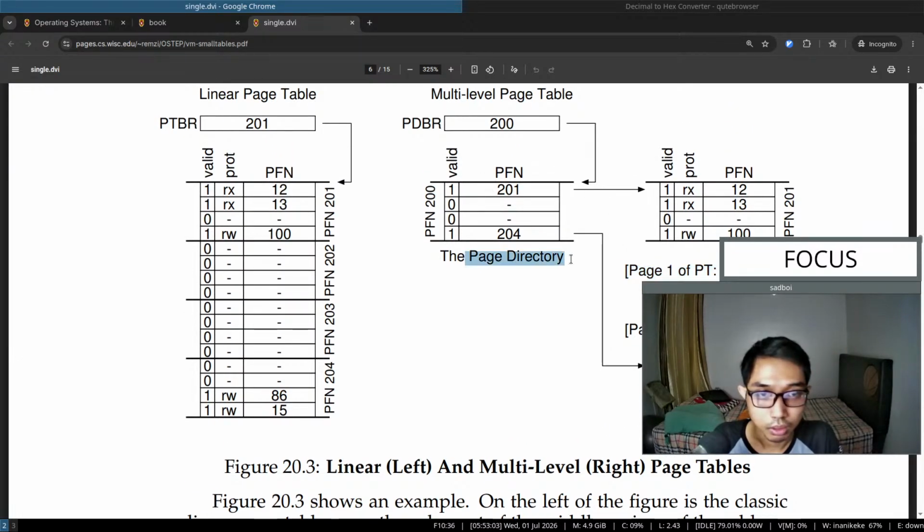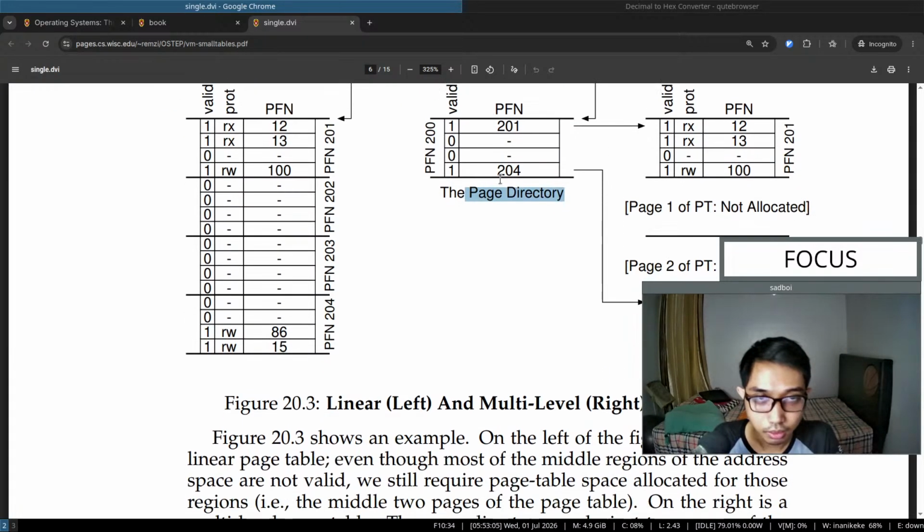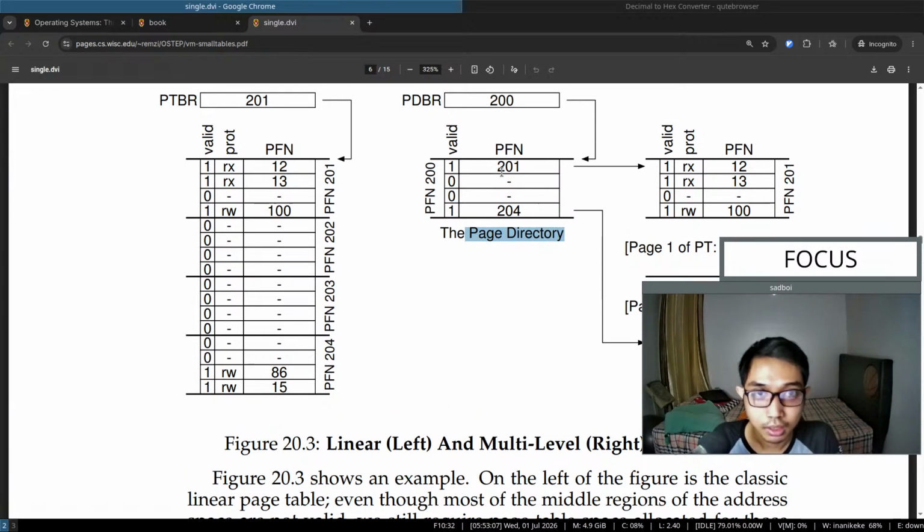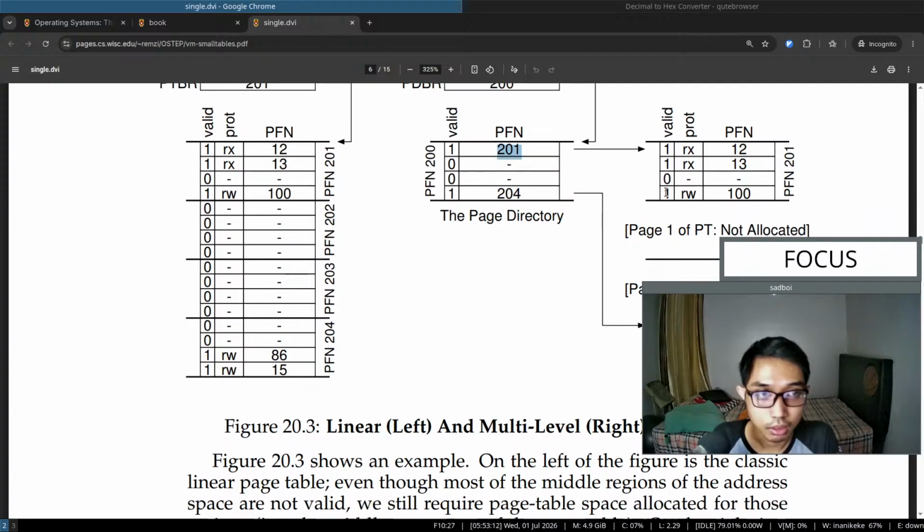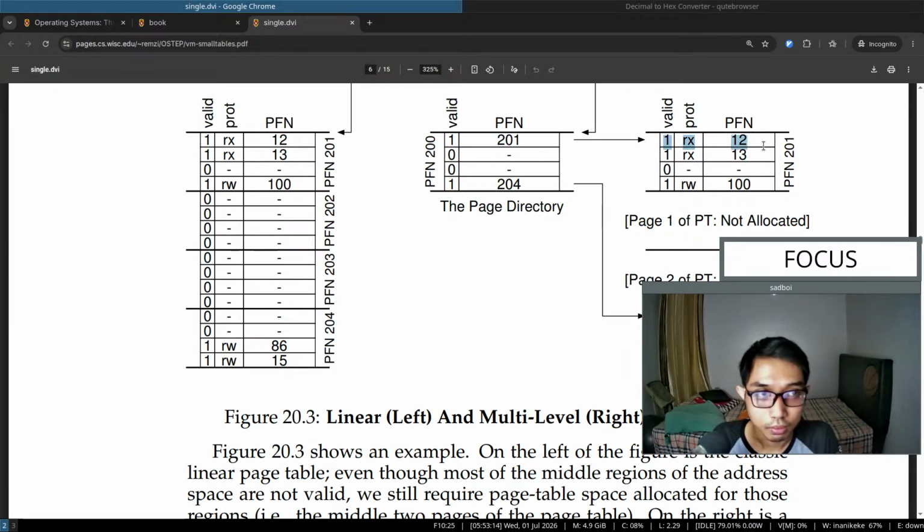We usually call this page directory, or at least in this book, we call this page directory, and inside those page directory, we have the pieces like this one. We have the memory pieces.